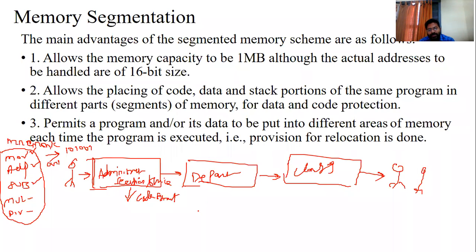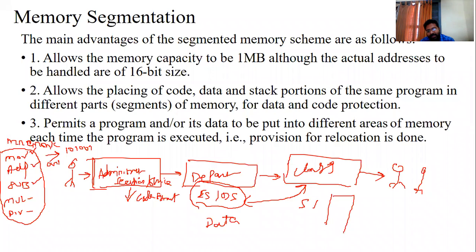What are the remaining two? The extra segments and the data segments are like your department information, the data. These two will indicate good information. Next one, stack. You know that a stack is a very different concept here. It is the first in, first out case, so we use the stack memory that way. That is a different case.